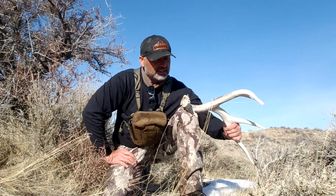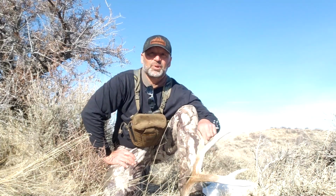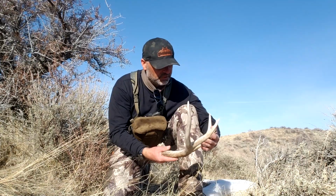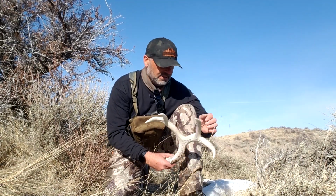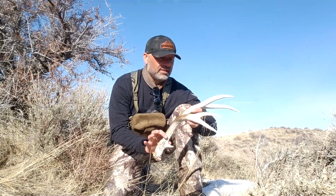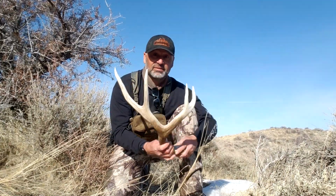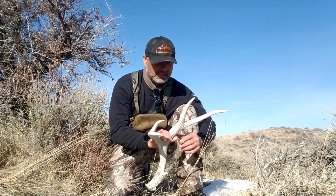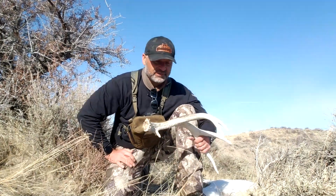So this one's worth trying to find the other side. So I'm going to poke around here for a few minutes and see. It's a probably 2-year-old, I would say. It's a little cracked. But honestly, that's one of the better mule deer antlers that I've found in quite a while. So I'm pretty stoked with that. I can't believe the mass on it. So, all right, I'll get him on the pack. We're going to keep walking around here for a few more minutes.